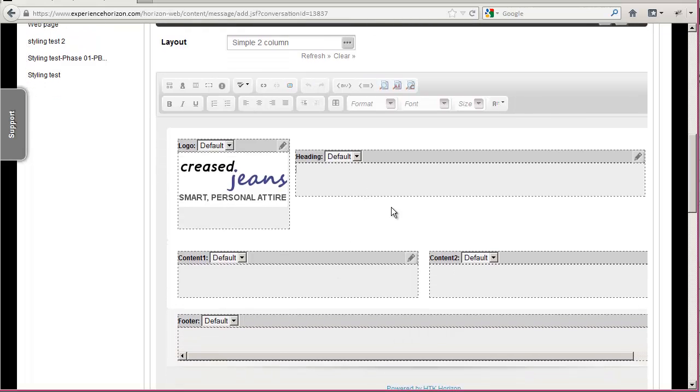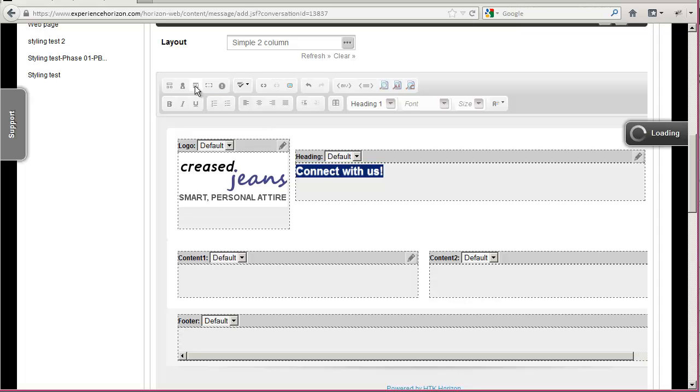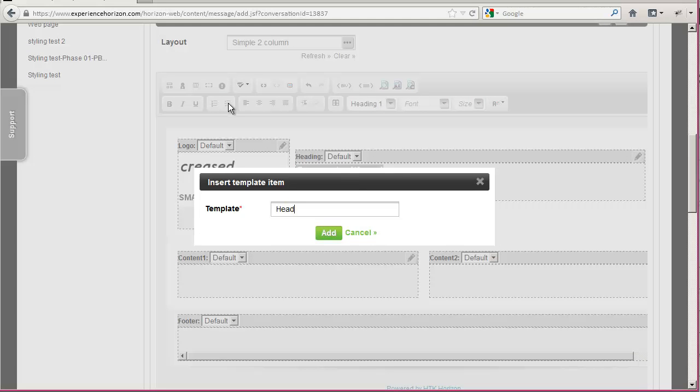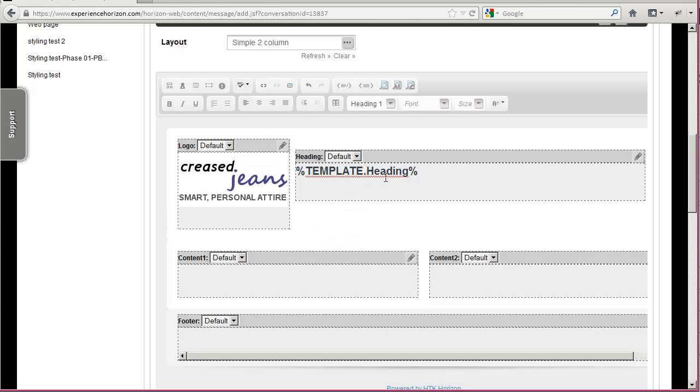And we'll have our heading here, so again maybe connect with us. Now what we could do here, let's just make that a heading 1, is the same way you can with messages. You can create template fields. So when one of your users uses this template to create a new publication, they're automatically prompted to complete a key piece of information. So actually what we'll do here, we'll select the template field icon, and let's call that our heading. So what we're building here is a placeholder for a heading. Someone's going to be prompted to add that heading as soon as they use this template.